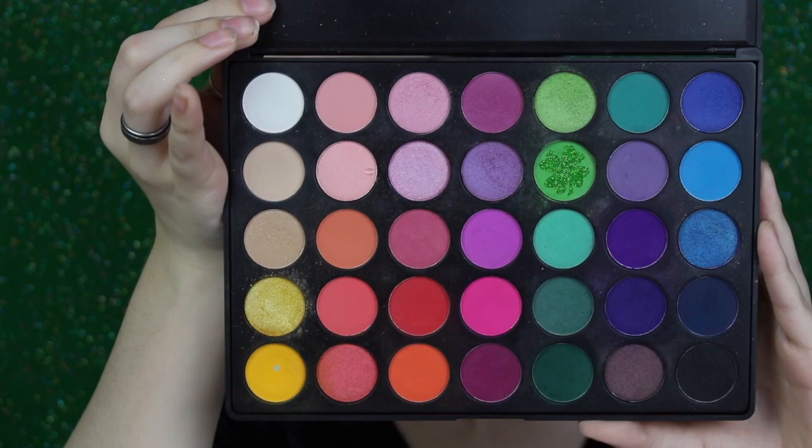Now whatever's left on the brush, I'm just going to go upwards toward my brow to make sure that it will be able to blend out a lot better later on. I do want to say I'm dipping very, very lightly for this shade into the pan just because I don't want a lot of color for it. I just want to make sure there's something there so later on I can blend it out a lot easier.